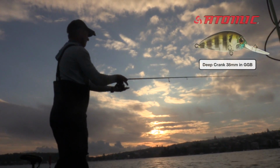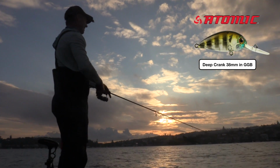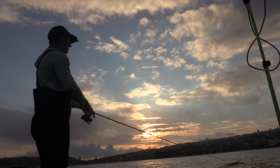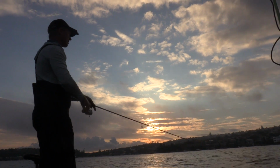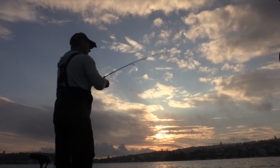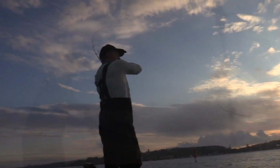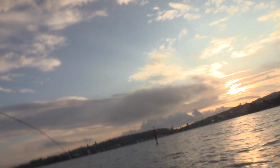Now, down in the lower harbour, first thing in the morning, that tide was right up on the edges. And when you get the tide so high, you find that the rocks don't have that kelp and that weed on them. And the crankbaits can just bounce straight over the top. The brim get up there on their sides and feed. They hang in those cracks. And they're a perfect target for a deep diver bouncing across those rock tops.